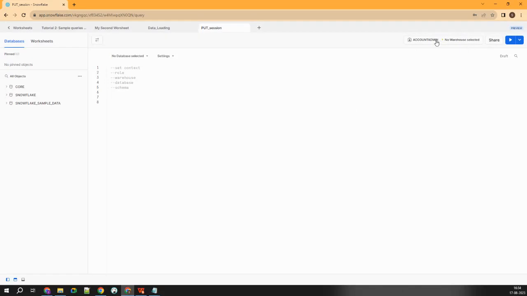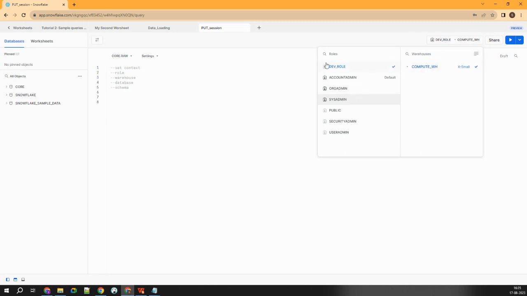Either you can go here and select the role you want to use. I have selected the role, and now I am selecting the warehouse. We have selected the warehouse also, and you can see dev role and compute warehouse.